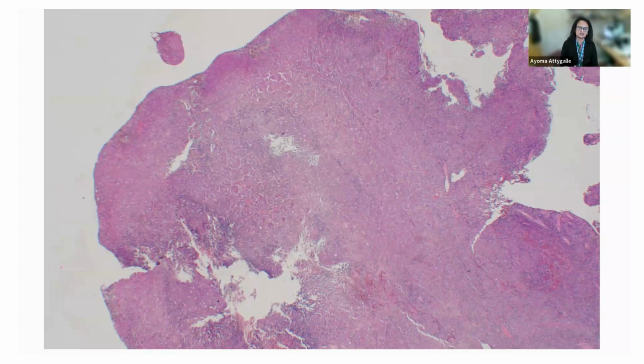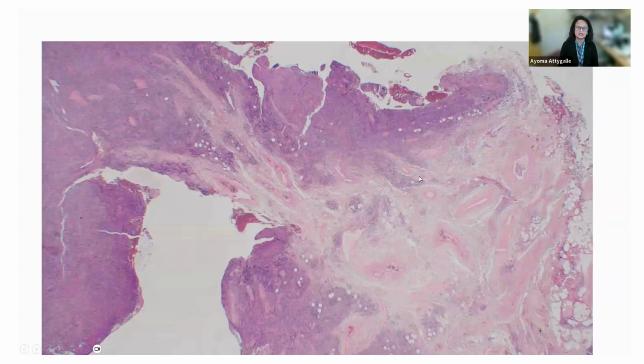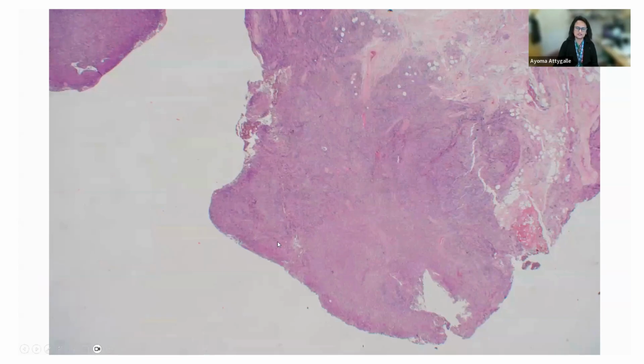But what you are noticing is that the architecture of this node seems to be partially altered. At least I can see there's a reactive lymph node here with a mantle zone, but there seems to be an expansion of the paracortex of this node. And the scarring, as I said, is not something that is unusual, and this has caused some distortion to the node as well. In an area of the node like this, which is quite a fragmented node, you're seeing effacement of architecture. There seems to be some sort of follicular structure here, but otherwise it's markedly expanded paracortex, almost pushing the follicle to the periphery.